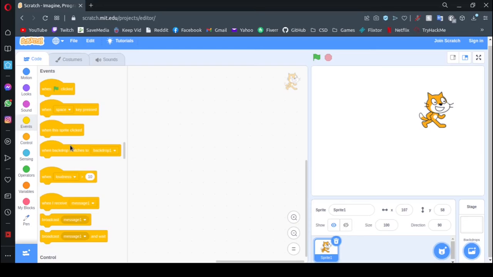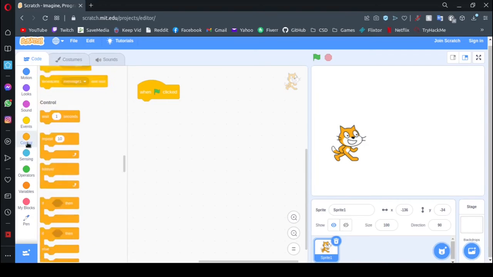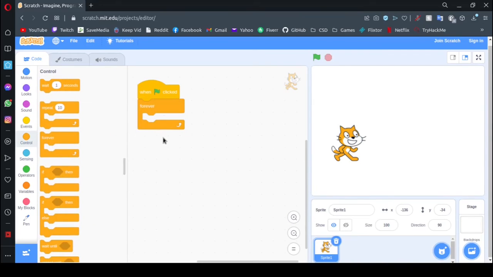Okay, now we saw how we can change the direction based on a question asked on the screen, but let's see how we can use the keyboard to make that decision for us. Okay, so when the green flag is clicked, start a forever loop.